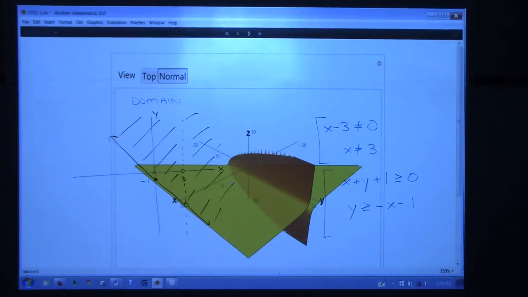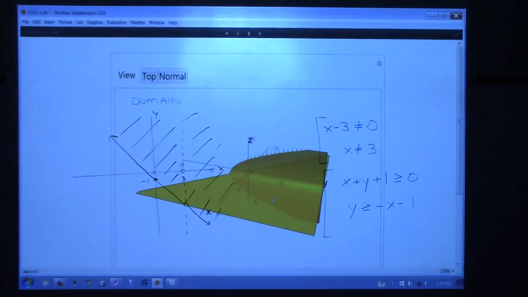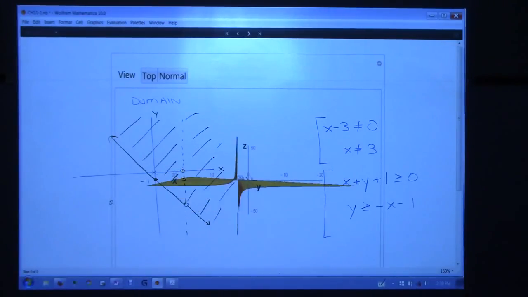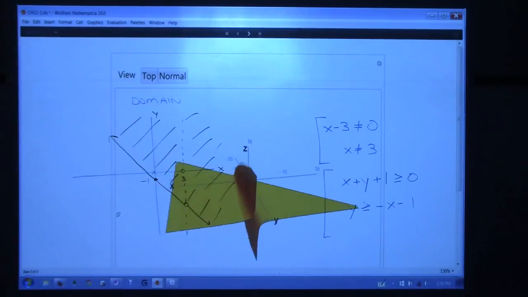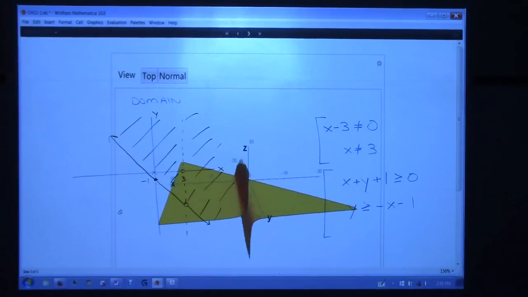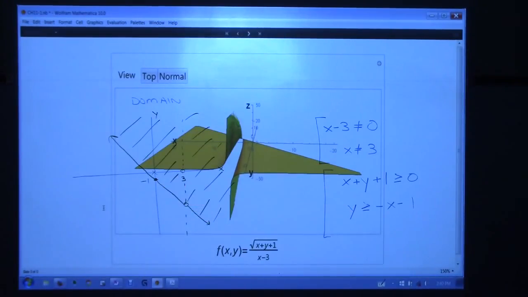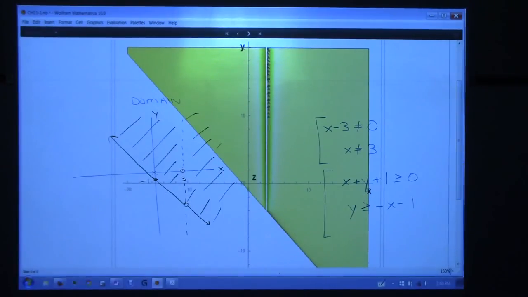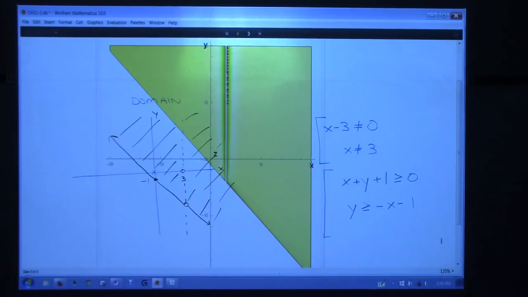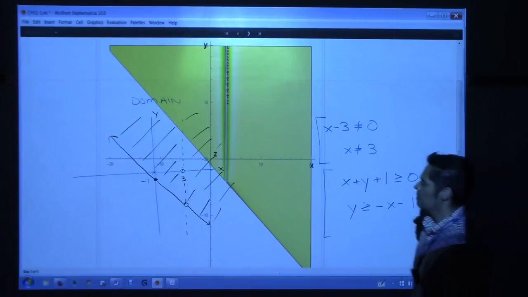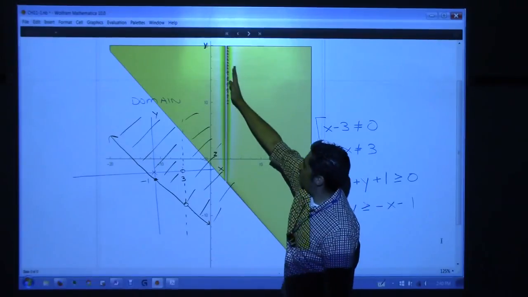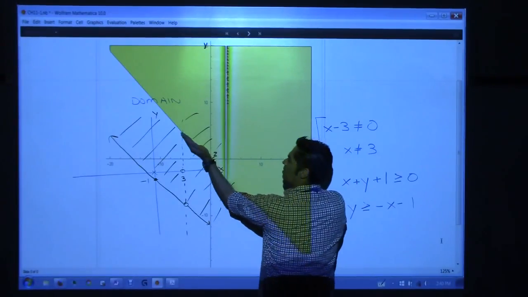Here's the graph. Look, this is the graph of that function, everyone. That's the surface. It's weird, right? See it? Isn't that weird looking? It's doing some weird stuff. Watch this. I'm going to look at it from the top, straight down. Do y'all see it? If I look at it from the top down, it's this. What I just drew. It's that line at 3 taken out. It's this line and everything that way.